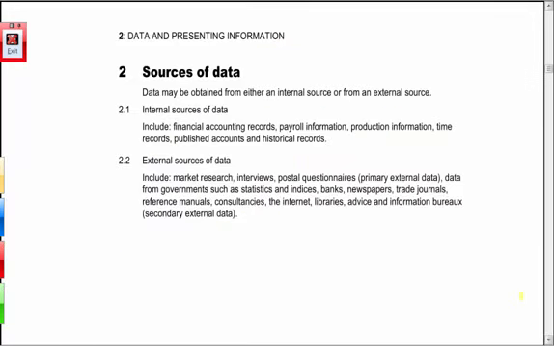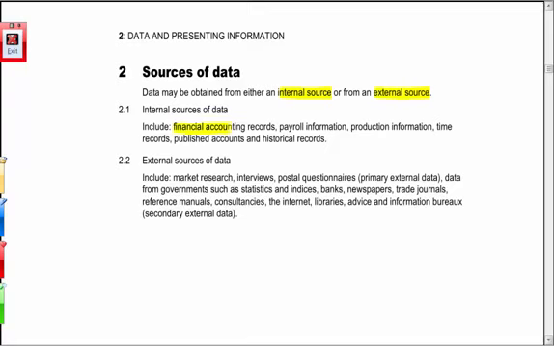We also need to think about where the information is going to come from. It could come from either internal sources within the organisation or external sources. Information internally then is very wide-ranging. It's anything that is available to the organisation. They're going to have access to all of their different records.